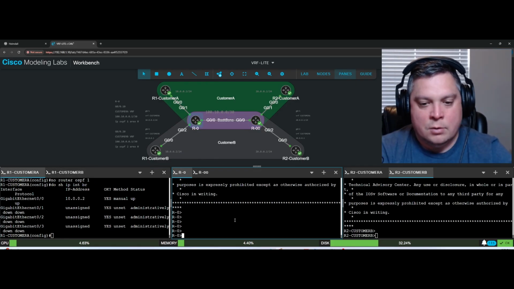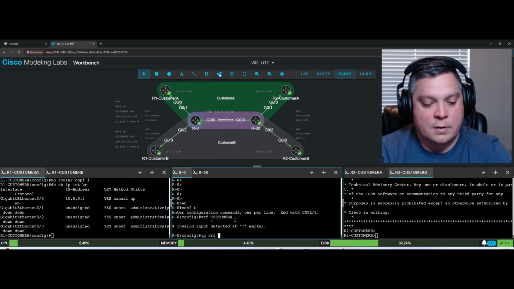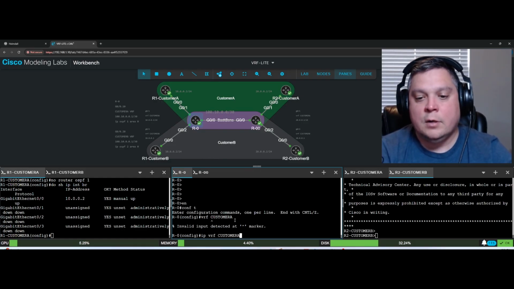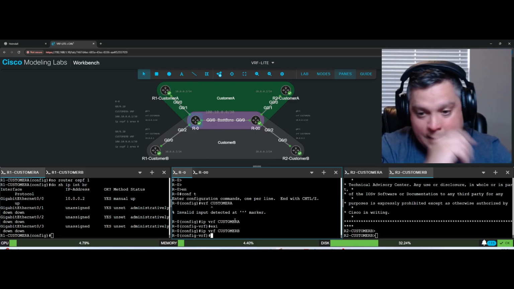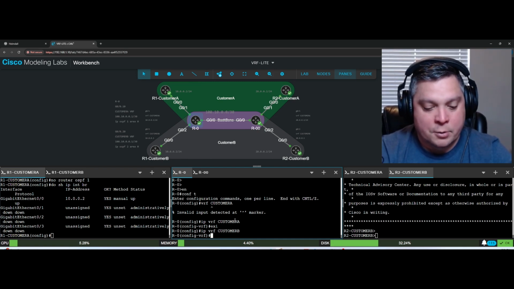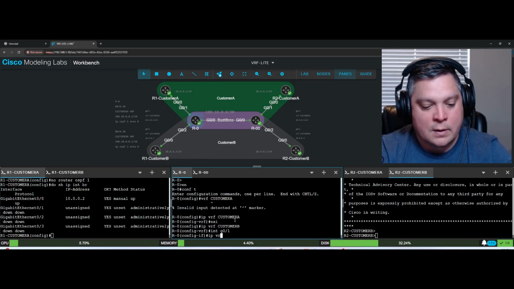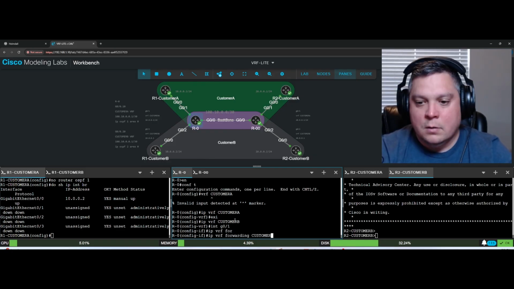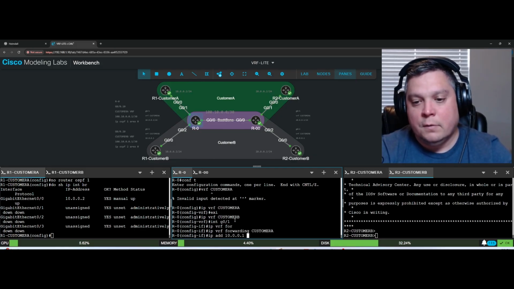Right. So to get started, we will start by defining VRFs. Customer A. Exit out of that, repeat the same thing for customer B. And we have defined the two VRFs. Now we're going to assign that VRF to the interface. So interface G0/1 IP VRF forwarding customer A, and then proceed to add the IP address. For the side, it will be that one.